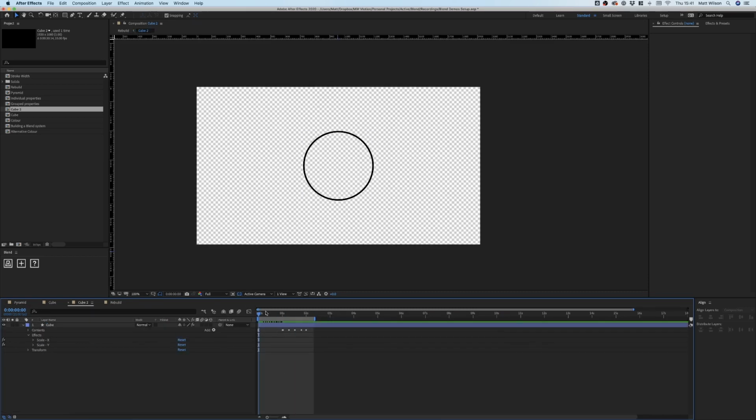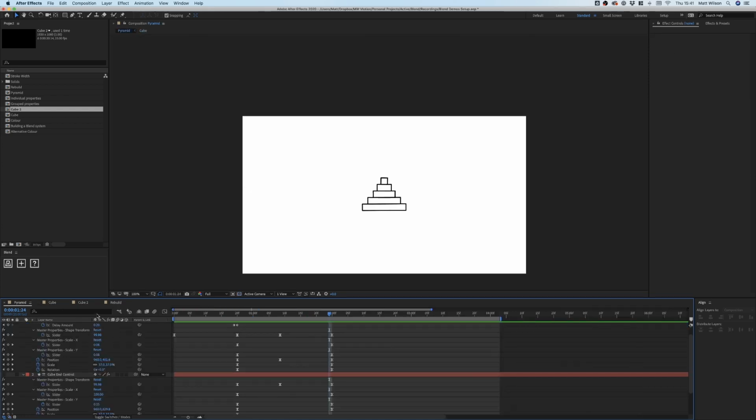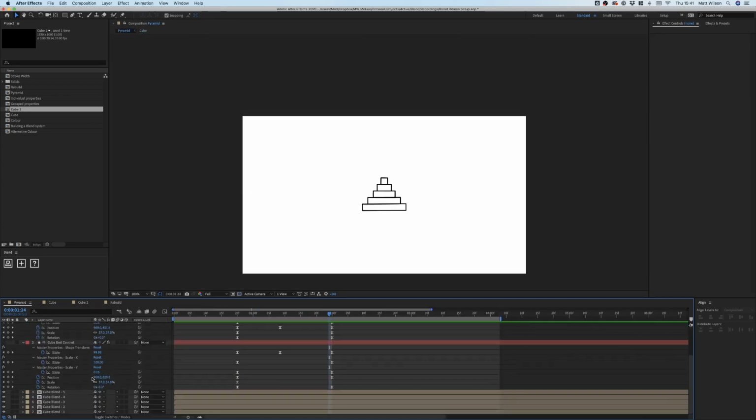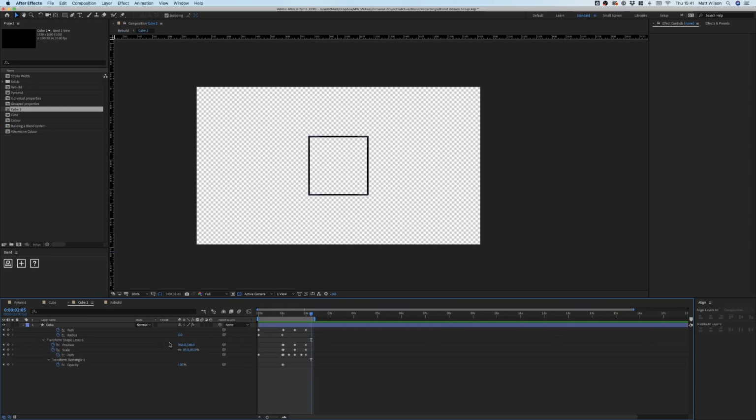Here is a new cube which I'm now going to run you through. So this is the animation of the cube itself. So we've just got this square circle which turns into a square and then does a 3D flip back into a square again. So I'm going to show you how I can rig all this using a few expressions and using master properties to then link to the actual blend controllers to manipulate the pre-comps. So I'm just going to jump in and get started here.